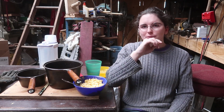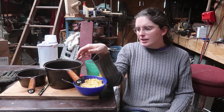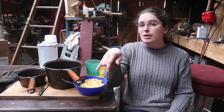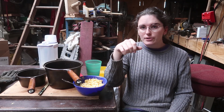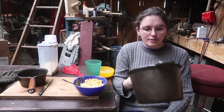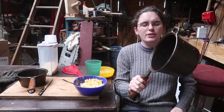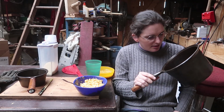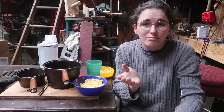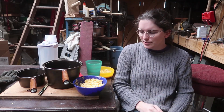My mother does something that bugs the shit out of me. She'll make the Velveeta shells in the pot and then mix the cheese in the pot. So not only do you have less cheese in the actual shells, but you also have to clean the cheese out of the pot. This thing, I'm not going to wash that. It just has a few little specks of starch. I guess it's just starch. And if I wanted to, I could just wipe it off, but who cares?